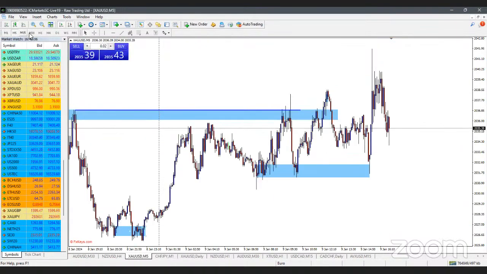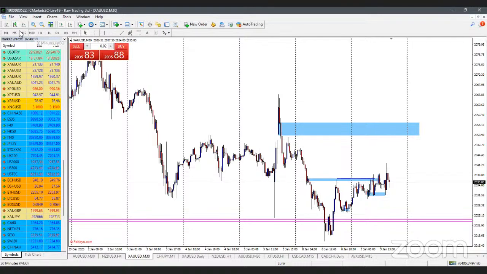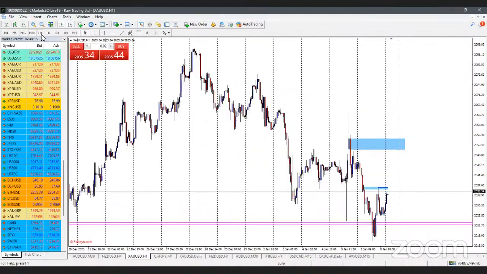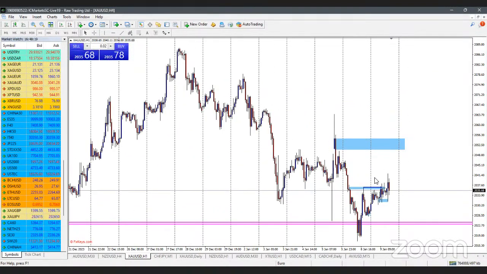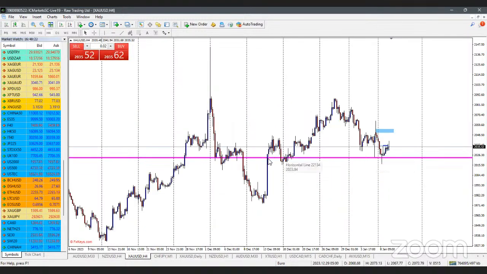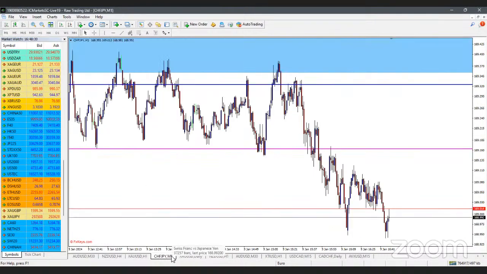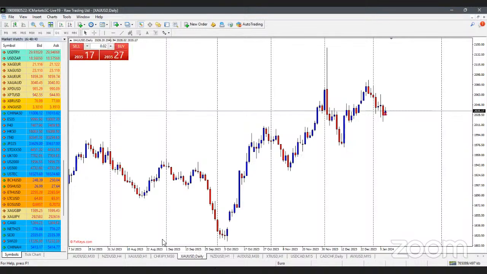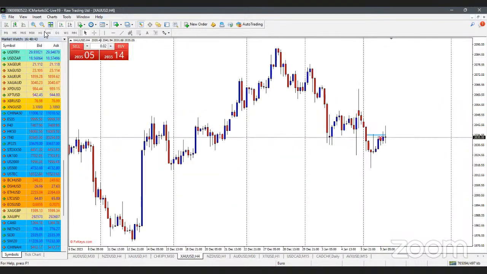Now, gold has been really good to me so far. I've had a good time trading gold. Right now, I don't really have much to trade or to say about gold yet, because it's not done anything really significant to me, apart from doing this weekly stop hunt, taking this low and pushing up long. How far it's going to go, we'll see. I have to say, when it comes to CPI news, I never trade gold, because gold is ridiculously crazy when it comes to CPI news. It's just a highly manipulated pair. It's where most of the market's money is, $9 trillion, probably more by now because of all the inflation. So it's a heavily manipulated market, let's put it that way.